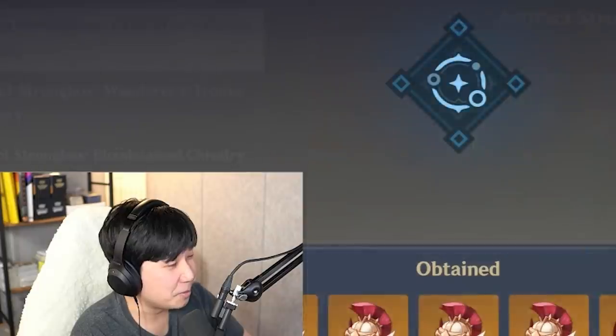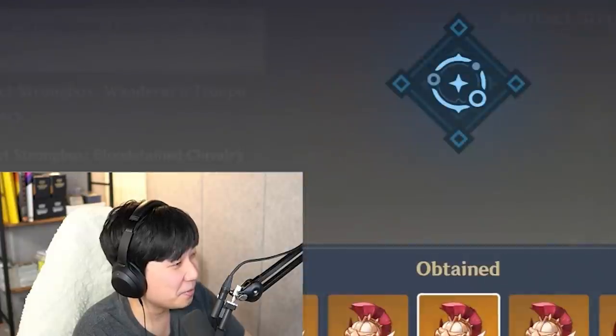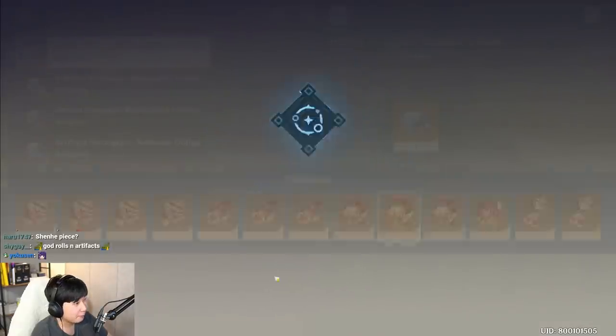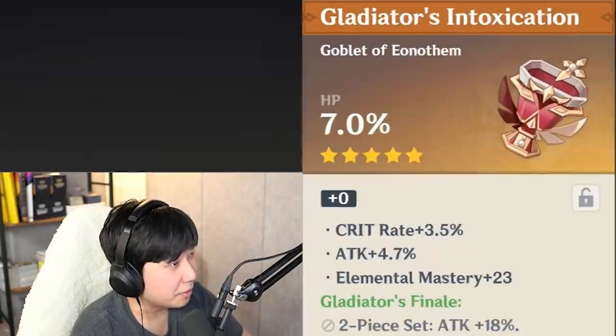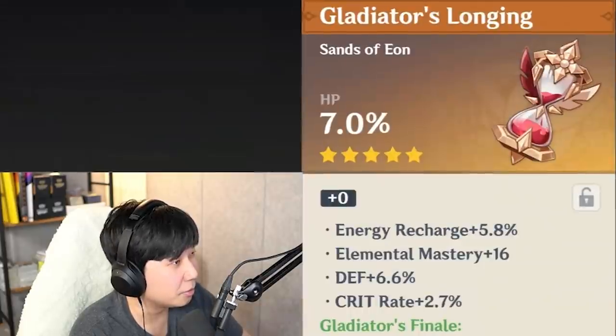Goblet. HP. Healing bonus. Okay, is this like a Xinhe piece? Double crit roll on the circlet with attack. Nice. But I already have her built, so I don't need those. Attack. HP. Electro damage bonus. HP. No. No. No. I can feel it, guys. This video is going to be very, very interesting. It's going to make me feel good, hopefully. Hopefully.